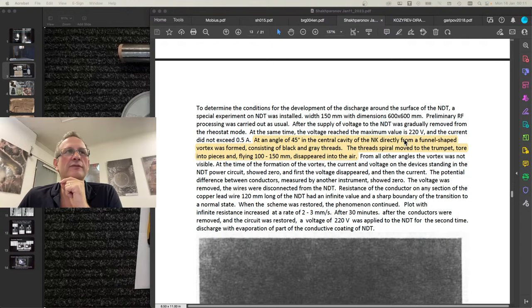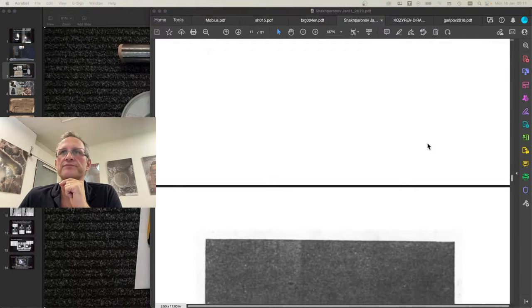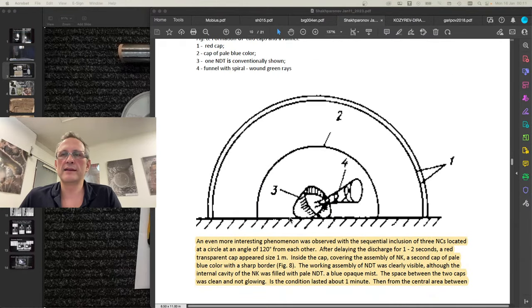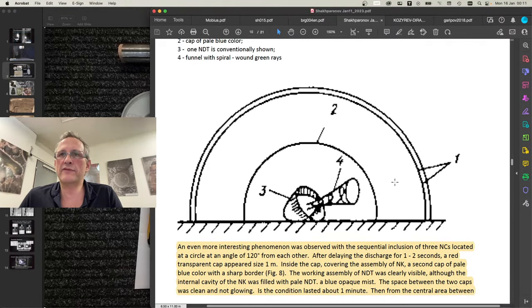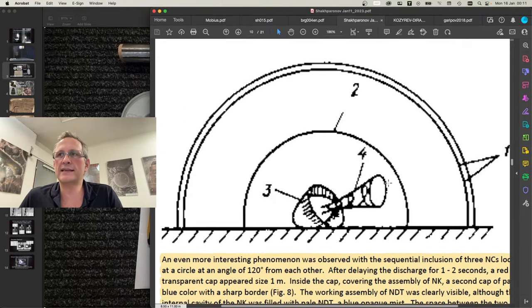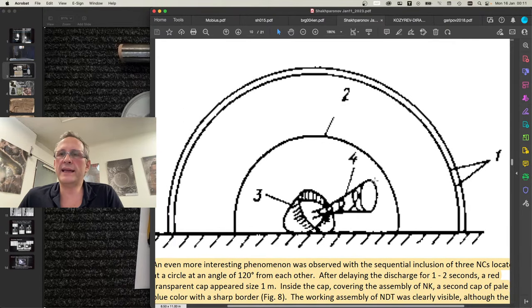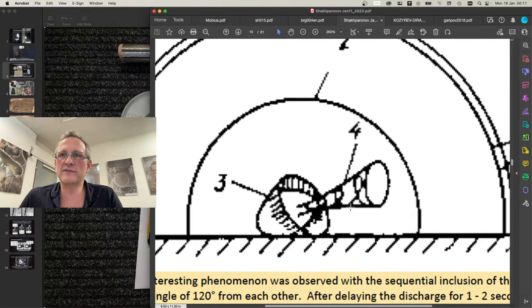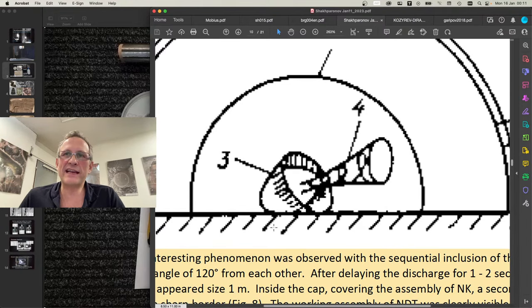Okay, I'm going to step away for just a second because I want to talk about this. And if we can replicate this, I think this is spectacular. The reason being is that this brings together several concepts that I've talked about. This is meant to create monopoles, and you'll see it in Shakhparonov's work, and we'll see it later. It produces a cone from the center of the thing that creates a monopole. And the cone has a spiral going into the central point.